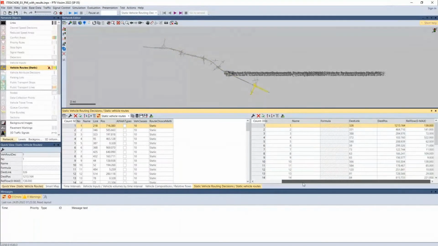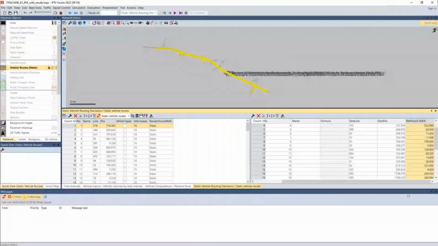And again, you could do this turn by turn, so you could have a static route for every turning movement, or every approach for every intersection, or you can combine those together or create an origin destination model. So in this case, this particular movement has a weight of 138 divided by the total of all of these.